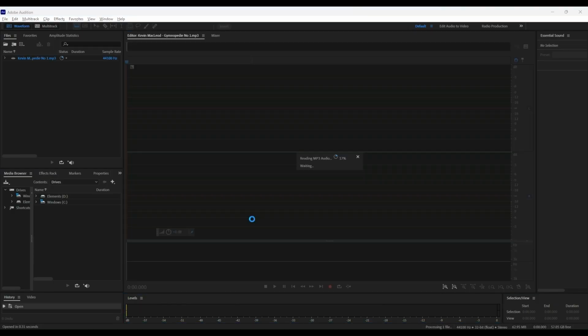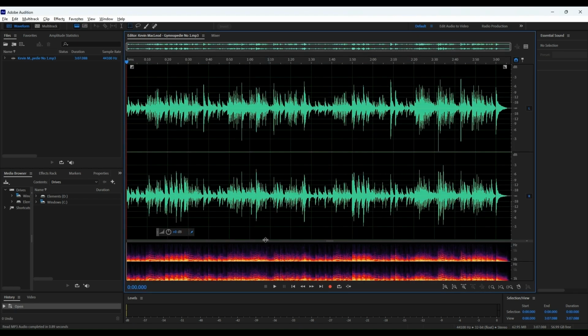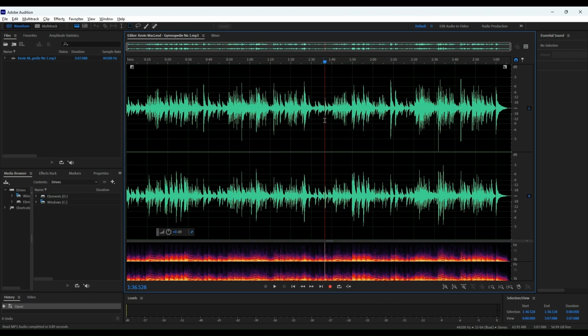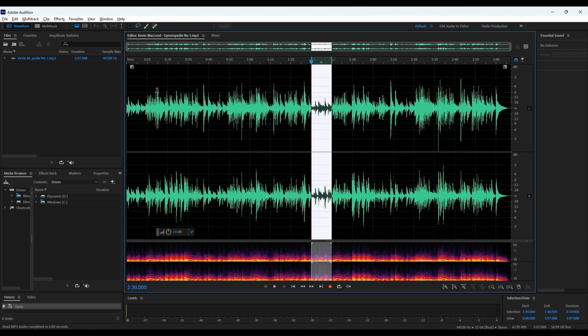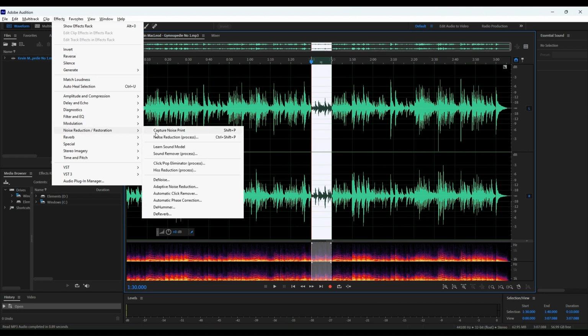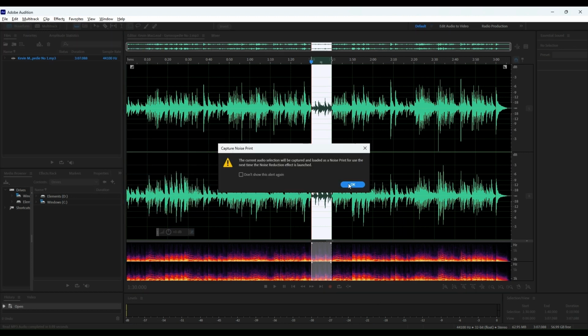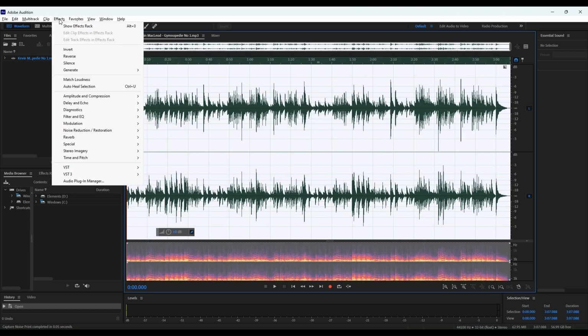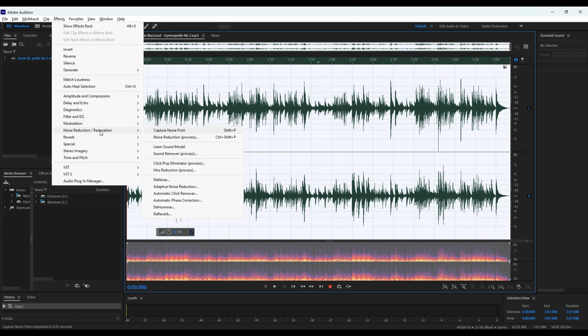From my experience, it's pretty top notch. If you've ever dealt with audio editing, you know how crucial it is to get a clean, crisp sound, and Audition really delivers on that front. Their noise reduction process is super intuitive. Basically, you just select a part of your track that has the noise you want to get rid of, and then you use the noise reduction effect to sample that noise.